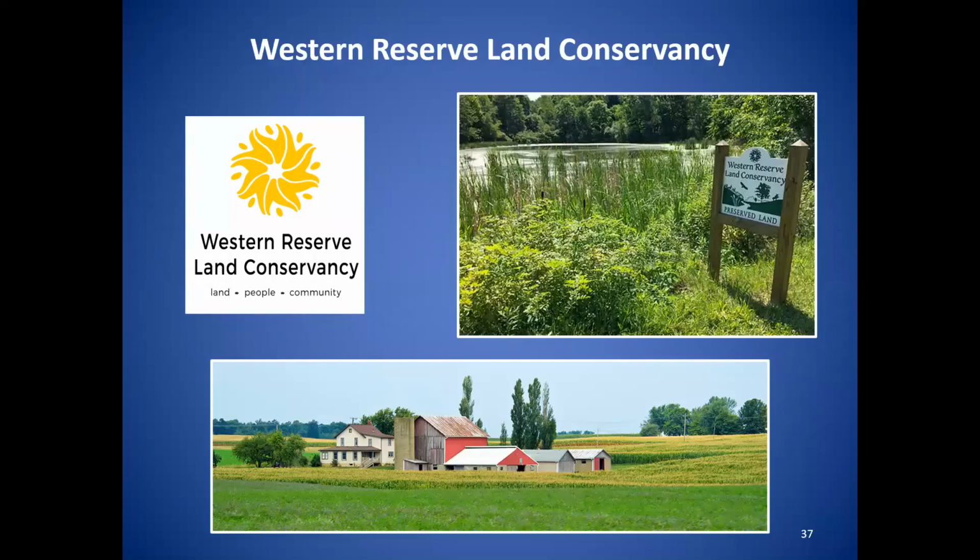WRLC resulted from a merger of 13 smaller organizations to create a dynamic organization that covers an area of over 4 million acres with a population of approximately 4 million people. The Conservancy service region includes hundreds of miles of Lake Erie shoreline and hundreds of miles of stream corridors with associated riparian areas and farmlands, wetlands, and some of the best soils in the country, and also diverse urban areas like cities like Cleveland and Akron and many smaller cities and towns.